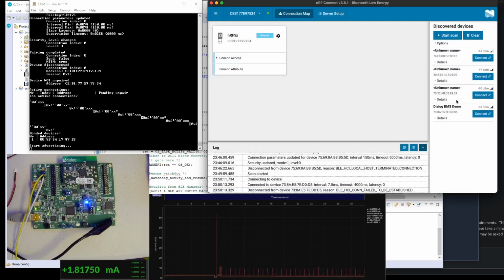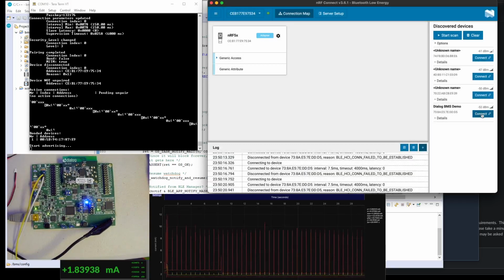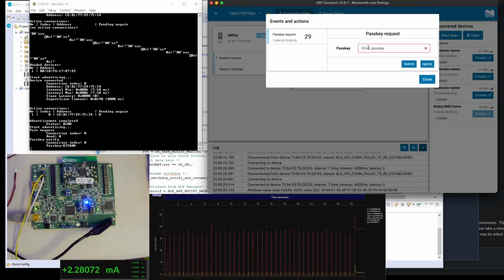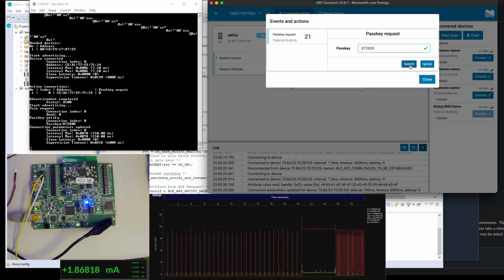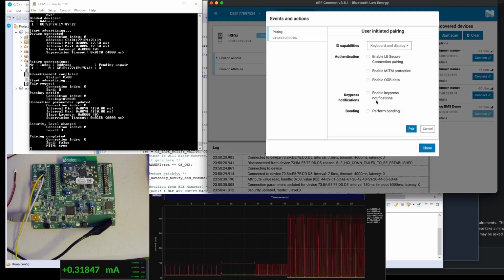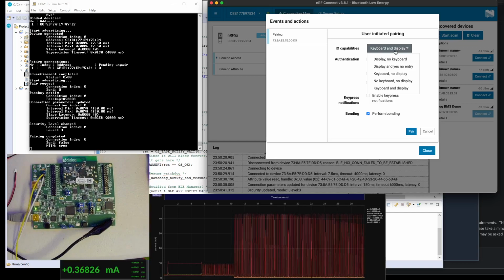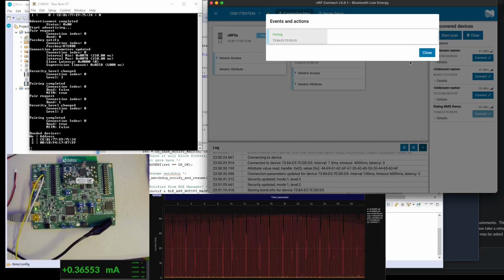Connecting. And again, the bond management service is gone. I will try no keyboard, no display.